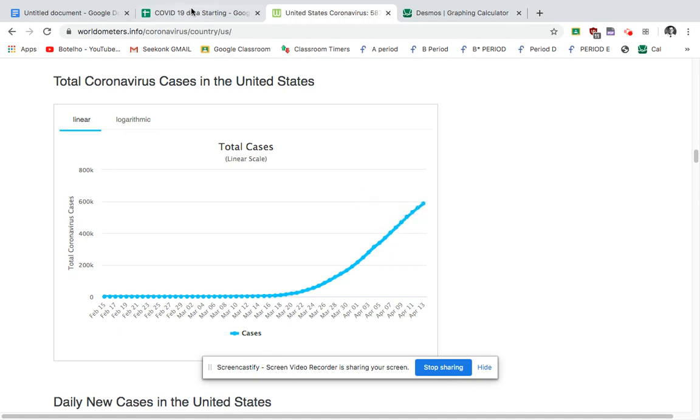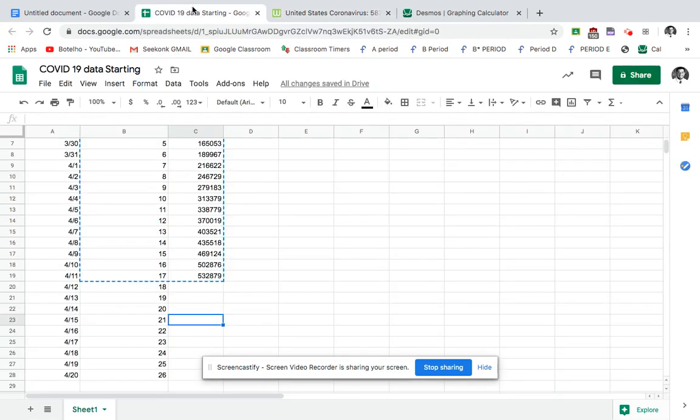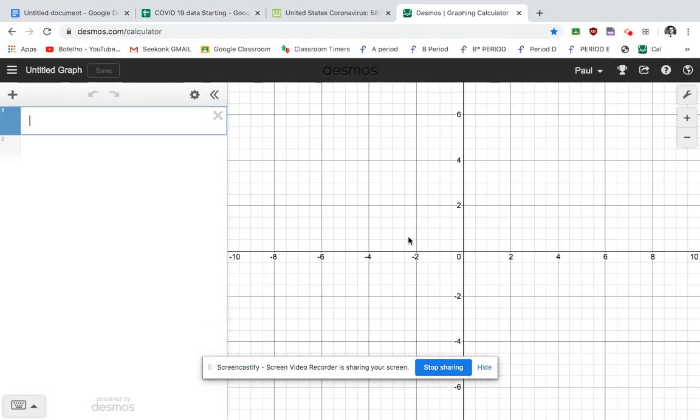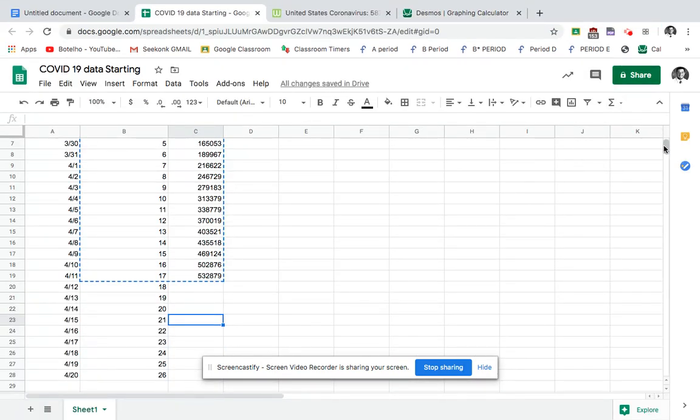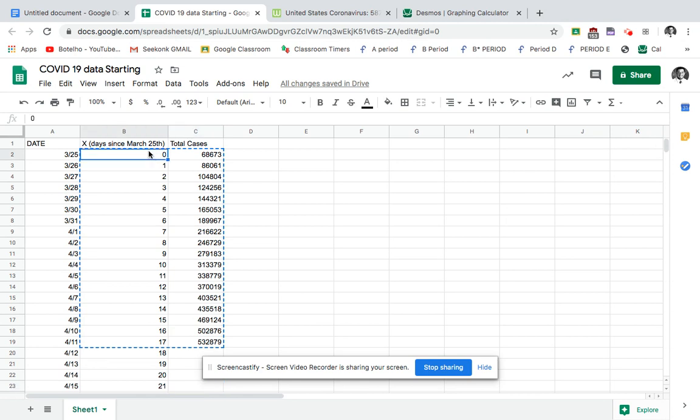Okay, so let's talk more about how you're going to use this data to put into Desmos to create your scatter plot, and then I'll teach you a really cool function on here that allows you to make the line of best fit. So here goes. What you're going to do, and you can see I already did it, is highlight the data, just the numbers. You don't have to worry about everything else. So I'm going from 0 to 17. That's 18 different data points, including the 0.